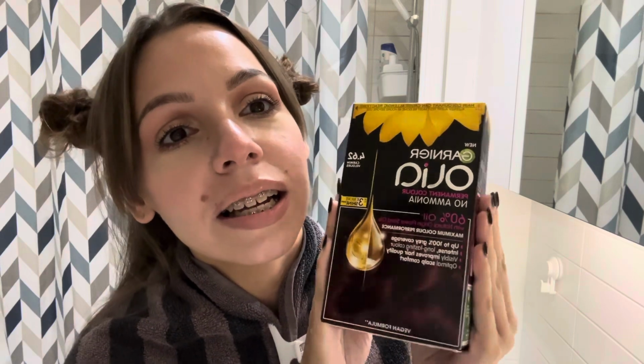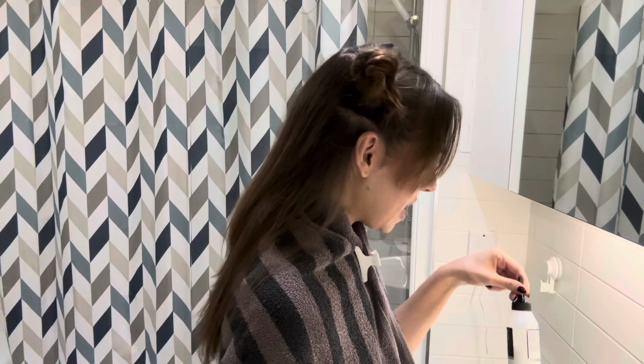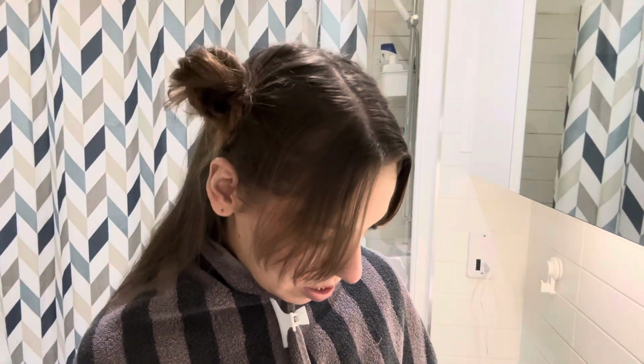£9 worth of hair dye. I've heard very good reviews about this brand, Olia, Garnier, and this is in the shade 4.62. So, like I said, never done it at home. Never dyed my hair at home before. I have no idea what I'm doing. I've watched some tutorials online. God help me, that's all I can say.